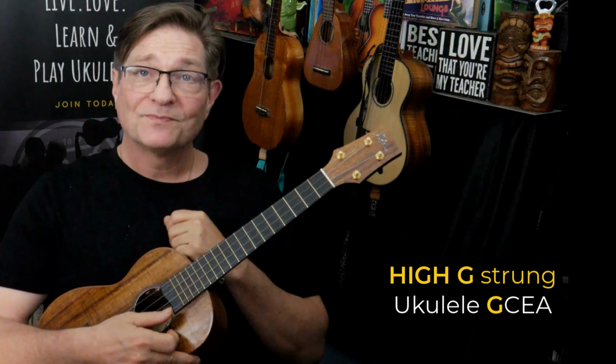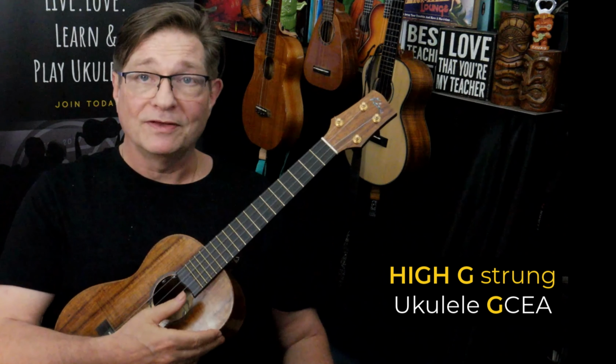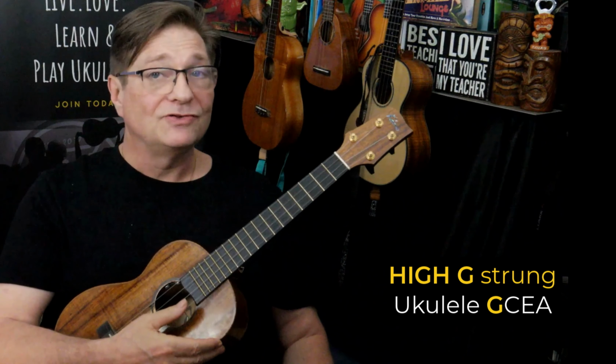When you buy a mass-produced ukulele, usually lower to mid price range, they almost always come with a high G on the top. And the reason for that is they're cheaper to produce. Not because it's better one way or the other. It's just cheaper to produce.